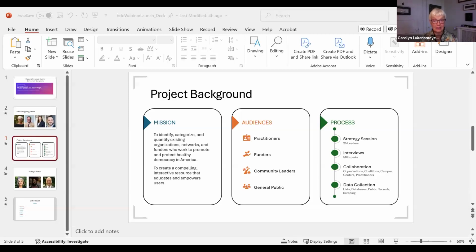Now we understand it'll take a huge amount of work, almost like a Wikipedia style, to ever get close to all the work that's being done. But our hope, we had 4 audiences in mind dominantly, and the vision relates to each of those audiences. First of all, is the American public.